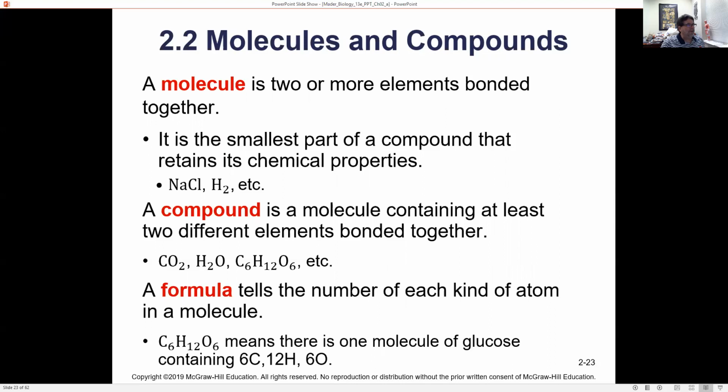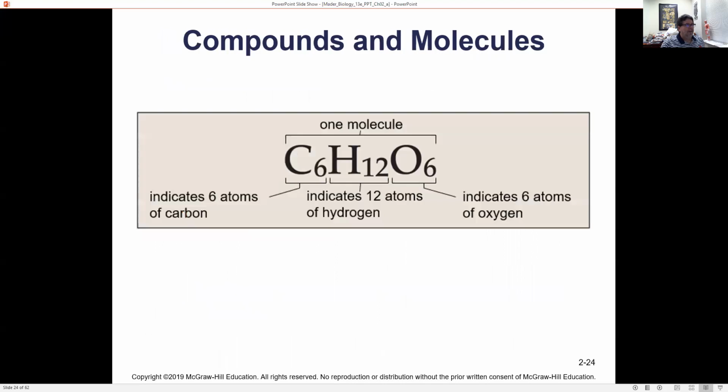So H2 is a molecule of hydrogen. You don't find any H in nature. You don't find any O in nature. And what it's done, it's already sharing electrons. So hydrogen, H2, is two hydrogens sharing their one electron, and it ain't super stable, but it's as stable as it can get. Okay, there we go. Compounds, molecules, kind of cool.